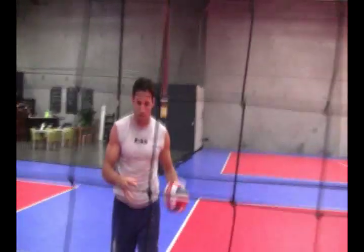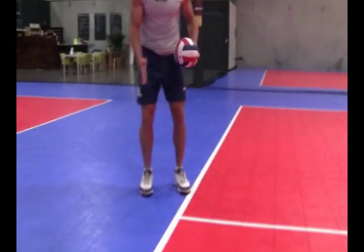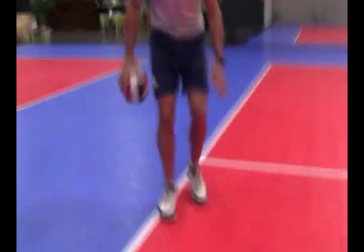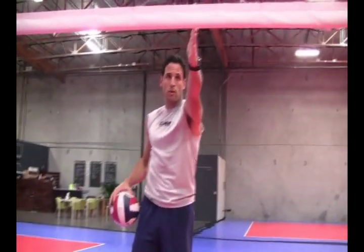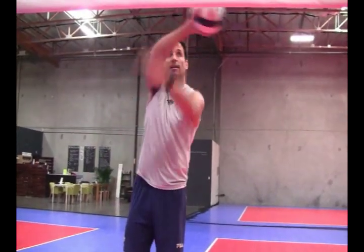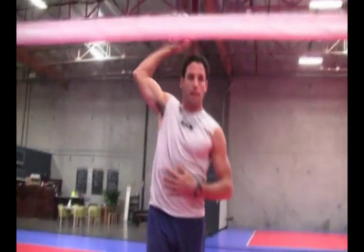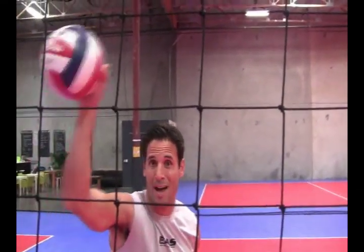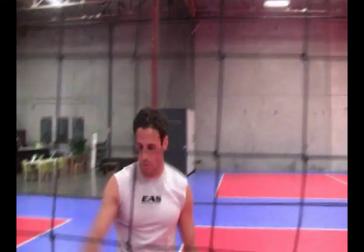So once again, when you guys are coming out in this position, I want you guys to come out of the court just a tad and come in to the sixth position of the other court. And if I want to hit that line, I just let that ball come on by me. Although my body is going to six, I can still hit the ball straight overhand, not cutting the ball.